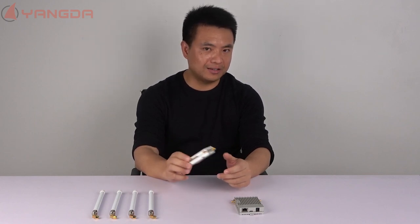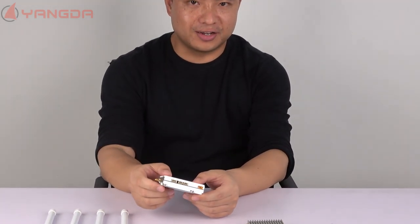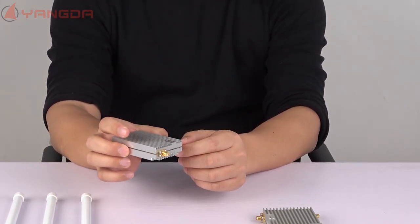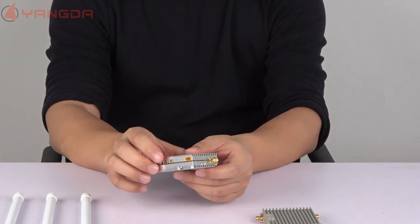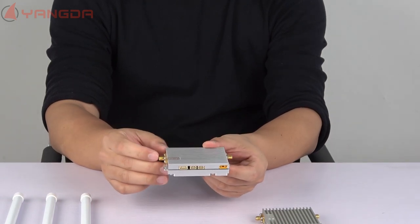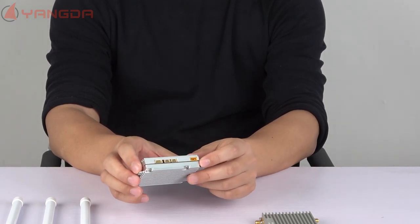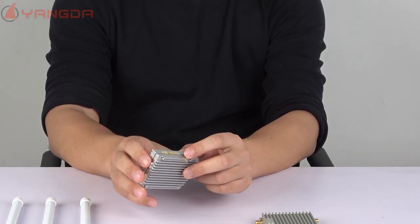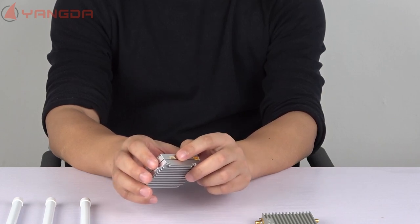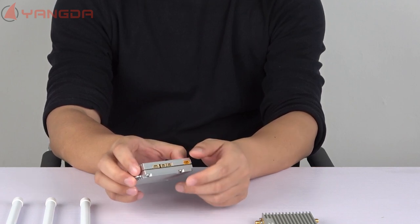Let's take a close look at this one. This one is the air unit, very compact. I'll show you the interface a little bit. Two antennas, it's the SMA antenna, three ports. The power, and this one is the UART for the data transmission. This one is for the input.